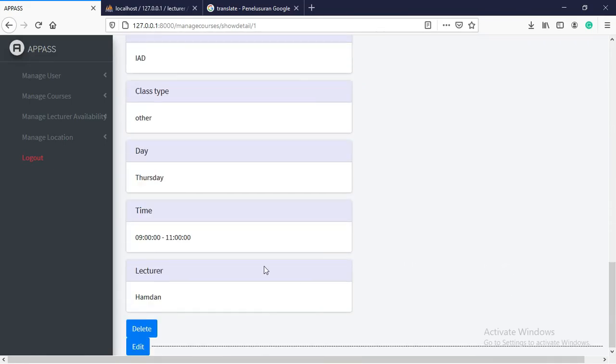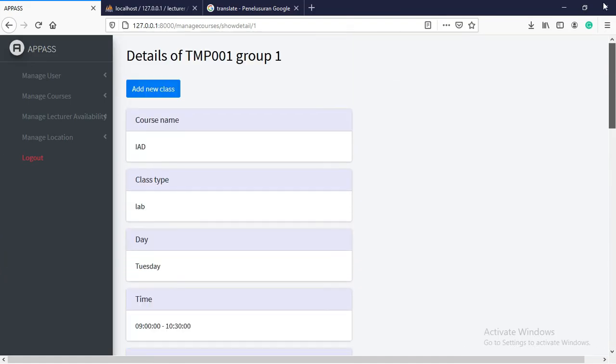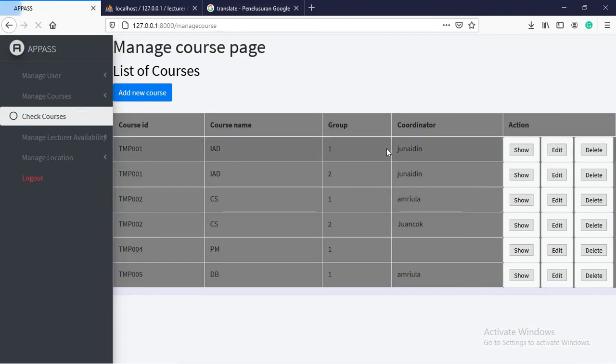This is for adding the class type. In case the administrator wants to add a new course, you can just add it here.